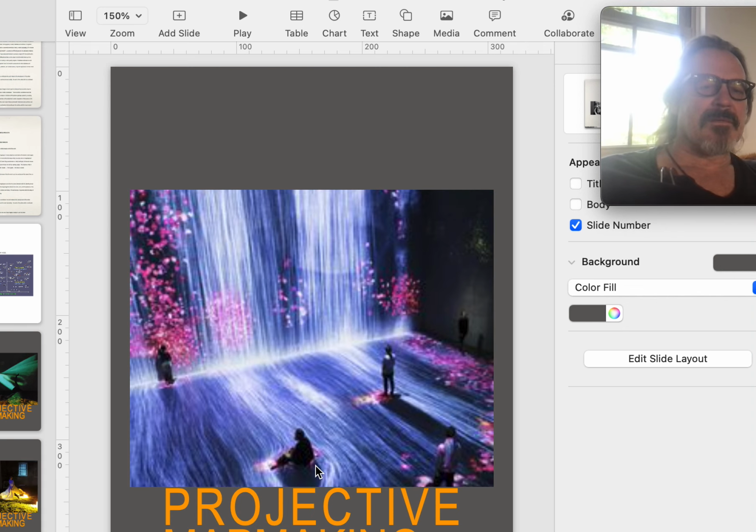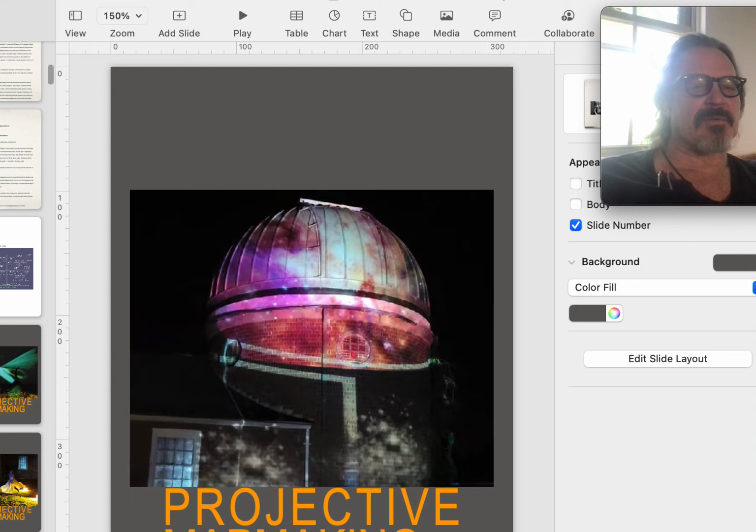This is not there. This is a projection mapping, typical of what they might do in Art Tech House. This is in Tokyo somewhere where the water is projection mapped, but it also has an interactive form with people. There's an infrared camera pointing down so that the water, resembling a waterfall, flows around these objects, people. Not too difficult to do, but takes some coding skills and a good infrared camera.